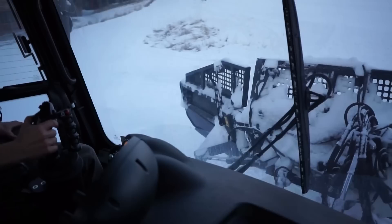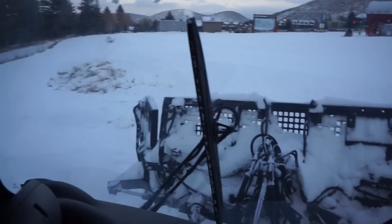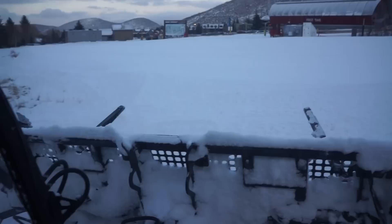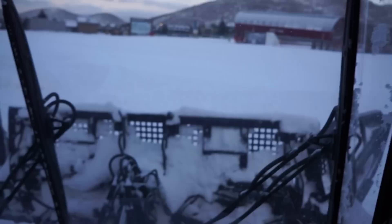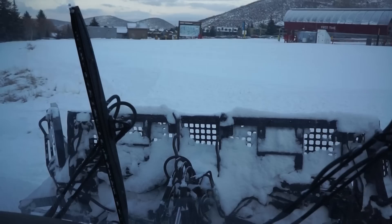Then we got the blade on the front here. This thing's a 12-way blade, so it moves in all aspects. And it's got these wings. It also has a built-in forklift for terrain park — that's how they move rails around and stuff, they just pick them up with that. It's got a 12-inch sub under your seat. It bumps — you can party while you groom. Incredible.